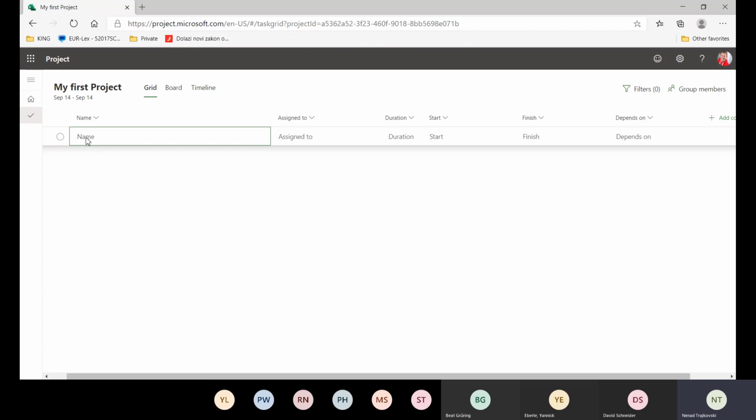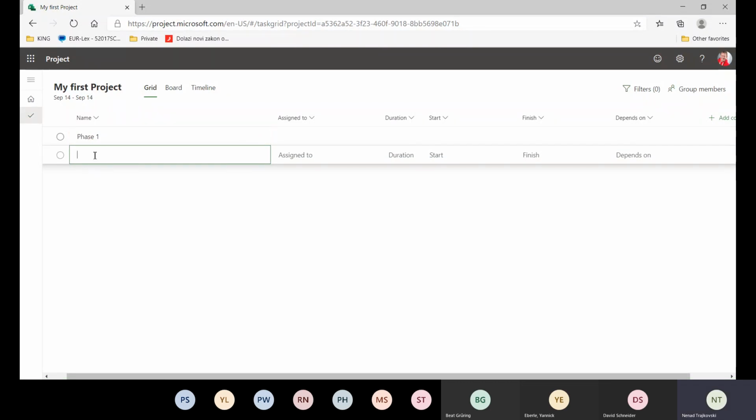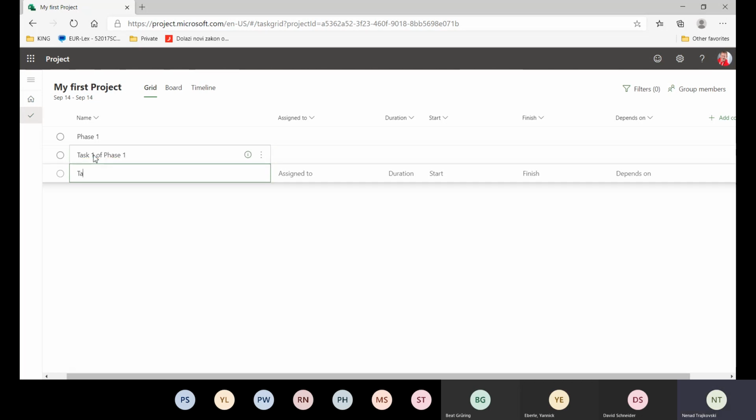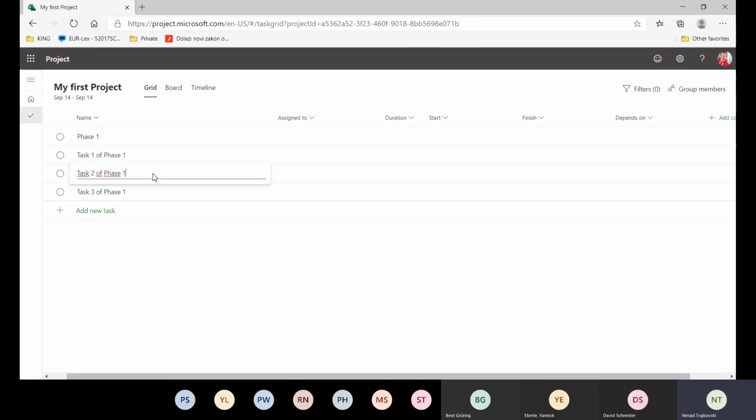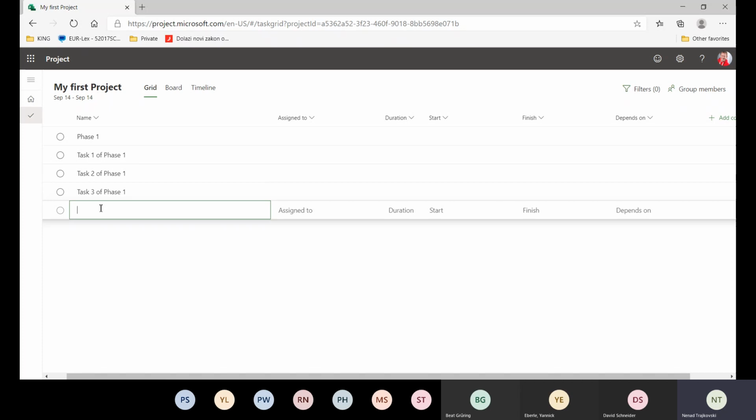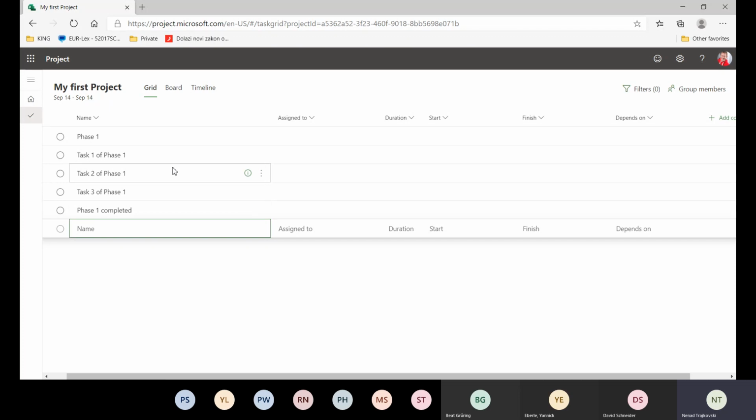To add a task, I just click on it, and I will say this is my, let's say, summary task or phase 1.